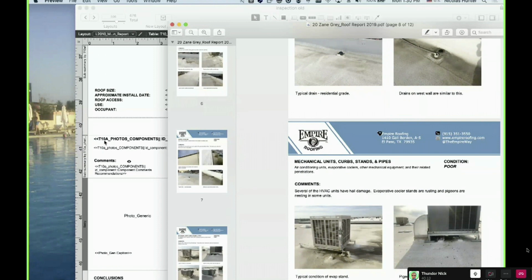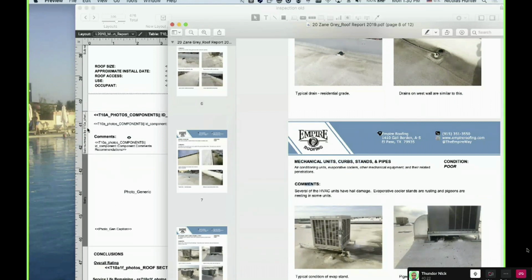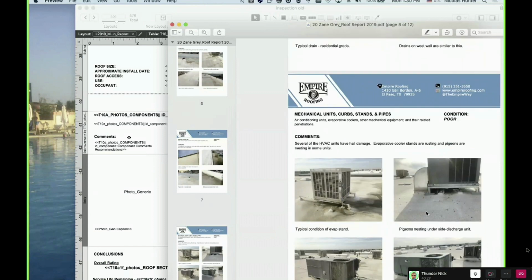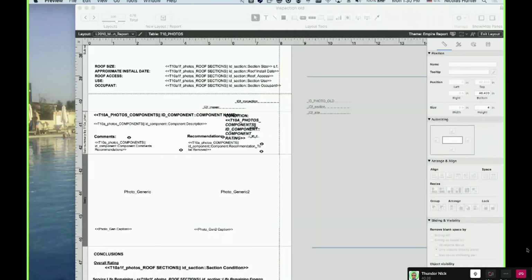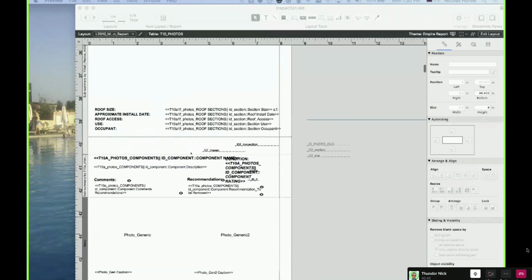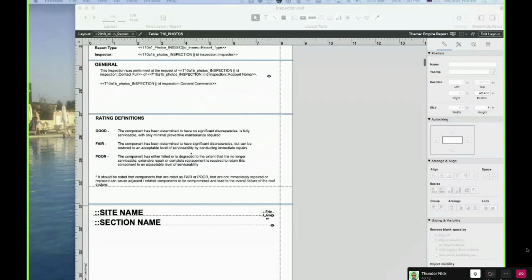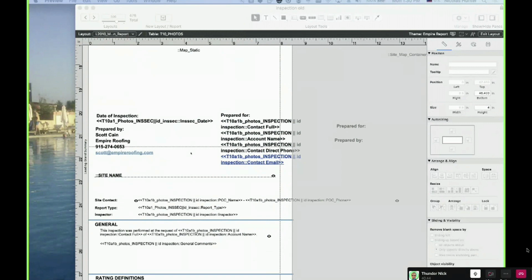You see here this T10A photo component. And then you have the comment, and then you have a SubSummary sorted by, and then you have the body here, the body with the photo. So this is the body. So now you understand what he wants to do. One layout, and he wanted to show everything in one layout. But that's okay. We can do it. But the problem here is everything became insane.